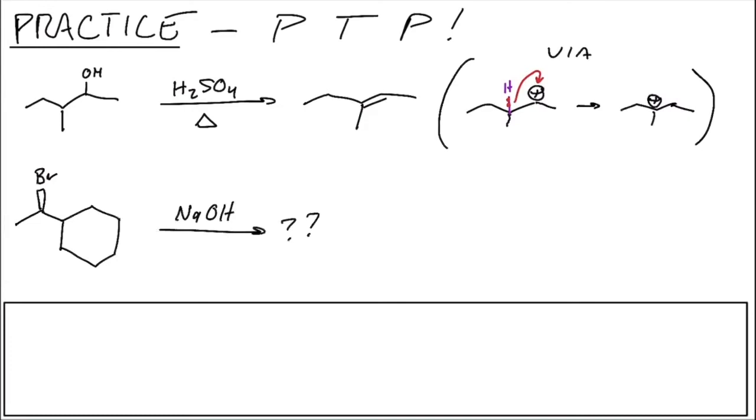So here we have a Br, so that definitely looks like our leaving group here. And then we're treating that with NaOH. So having a good leaving group in place, and then we've got some kind of a base or nucleophile over our arrow, that makes me think we're doing substitution or elimination. So let's just go in and analyze like we always do for those types of reactions. At our leaving group's carbon, we have a secondary substitution. And then we want to think about our nucleophile slash base. We have a positively charged cation, and then we have a negatively charged OH group.